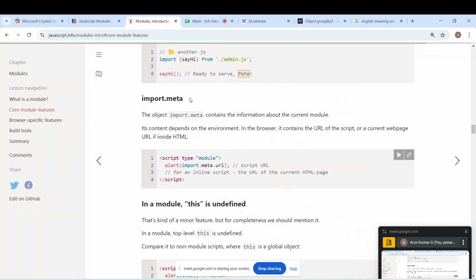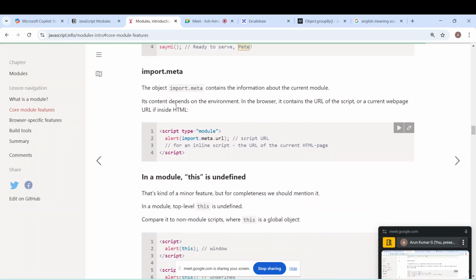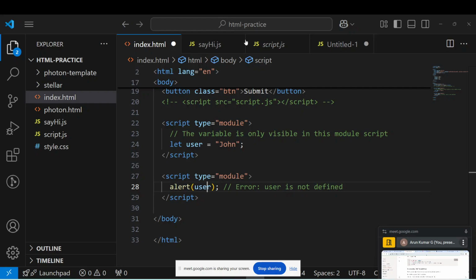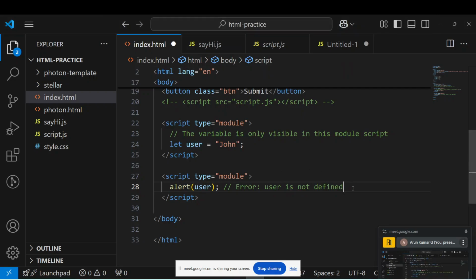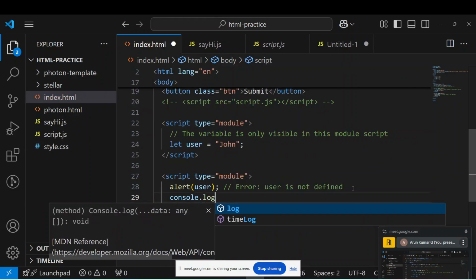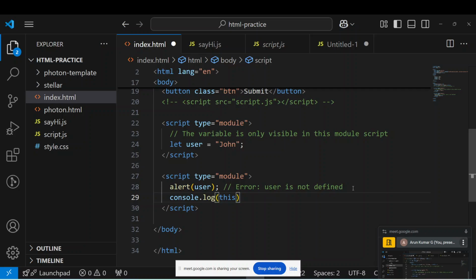There is one thing called import.meta. I think we can ignore it for now, not so important. The other important core module-level feature is that inside the module, if you try to print a special value, this, it is undefined.